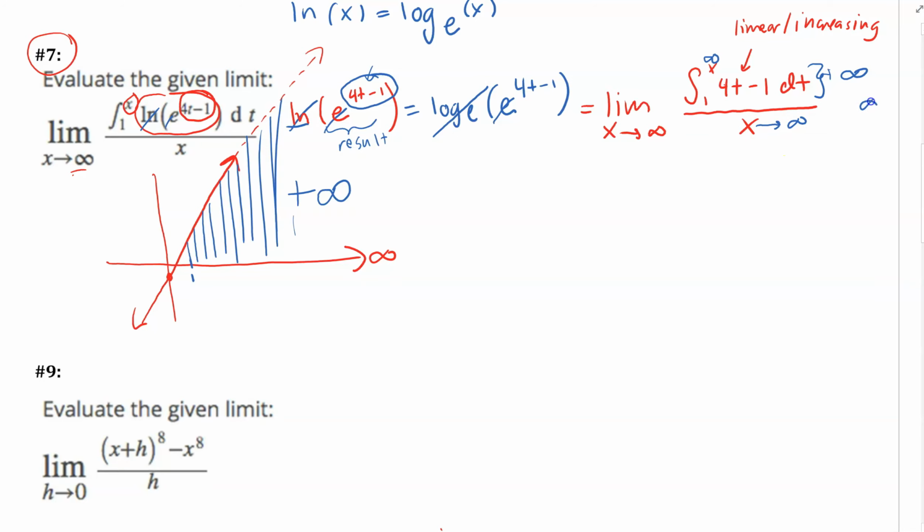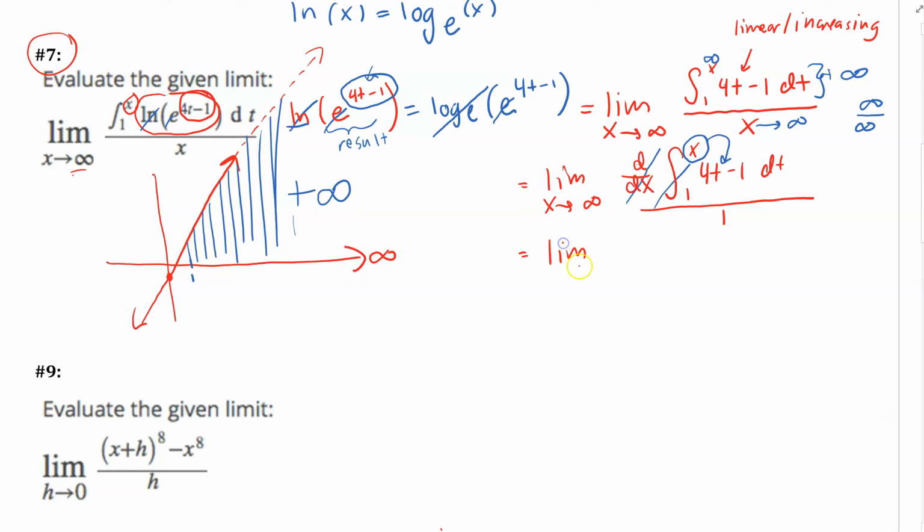So this creates the indeterminate form of infinity over infinity. What that means is I can use L'Hopital's rule and take the derivative of both the numerator and denominator before trying to find this limit. So I can take the derivative with respect to x of this integral from 1 to x of 4t minus 1 dt, all over the derivative of x, which is 1. And if you remember from our fundamental theorem part 2 lesson, the derivative and the integral cancel each other out, and you can take the variable of integration and plop it down in there for t. So then this is the limit as x approaches infinity of 4x minus 1 all over 1. And as x goes to infinity, this is just 4 times infinity minus 1, which is basically positive infinity. So that was the answer for number 7, positive infinity.